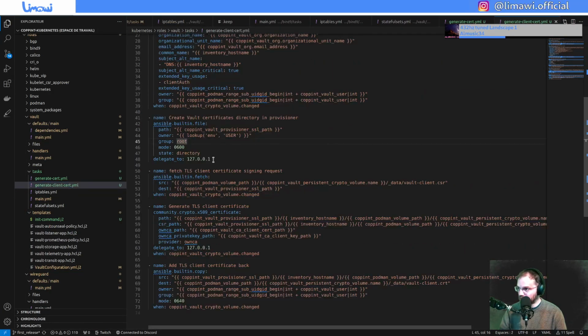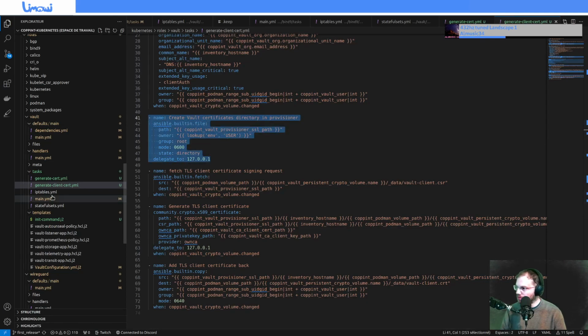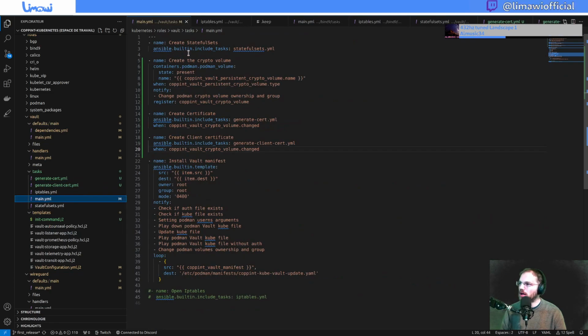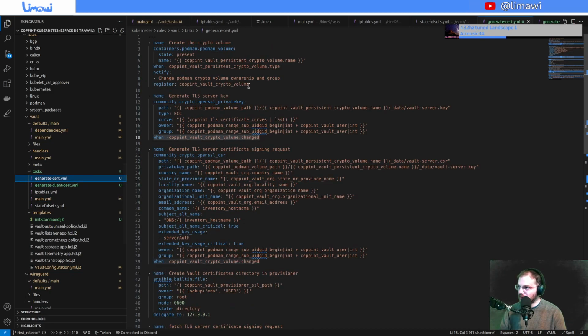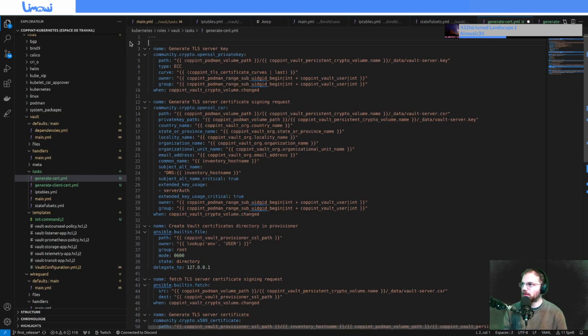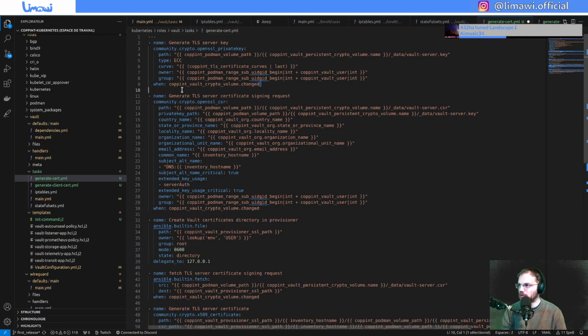I want also that here. Okay. So that way we can remove the crypto volume here. We can remove the when.